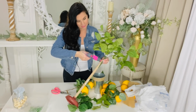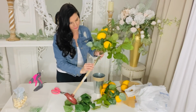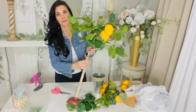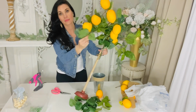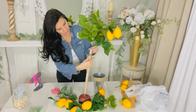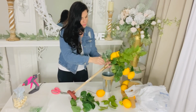You can also pick up greenery at your local Dollar Tree. Now, these are some Dollar Tree lemons, and I just hot glued them to this piece of vine that I found at Dollar Tree. So Dollar Tree carries these pieces of greenery, and you can just hot glue some lemons to the top of your vine. I had created two of these actually last season, and I had them in my craft stash. So I'm hot gluing both of these to the top of my plunger.